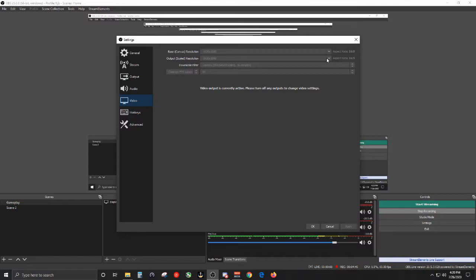The next thing is the common FPS value. Leave that at 60. If you have a good enough PC, you can use 60, and if you don't have that great of a PC, you can switch that to 30 FPS. And then leave your downscale filter to, I can't pronounce it, but it's Lanczos. Leave that at Lanczos. There's different apps, there's different values to it, but Lanczos is the best one. I just know that that's the one that we want to use. Now, hotkeys and advanced settings, you guys can play around with that. That's all user friendly. And so we press OK.